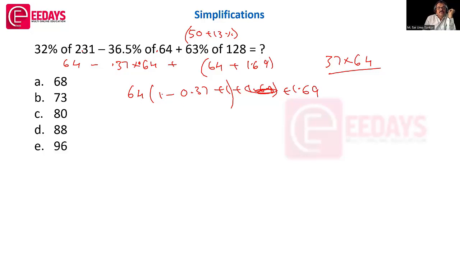1.69. Okay, so 1 plus 1, 2. Then what is the value here, this is equal to 64, 32 approximately 64, 1. This is equal to 64 into 0.37 minus 3.7, 64, 50% of 128 and 64 plus 13% of 63 and 1.69. Okay, so what is the answer, 64 into 1 point, approximately 63, 128.